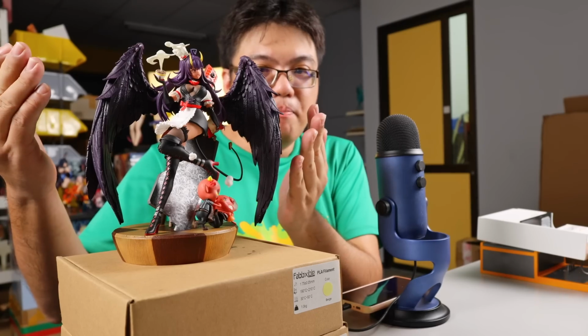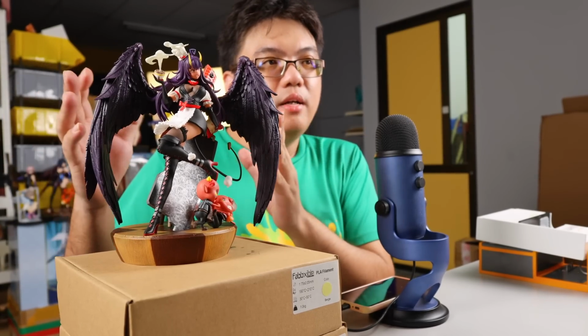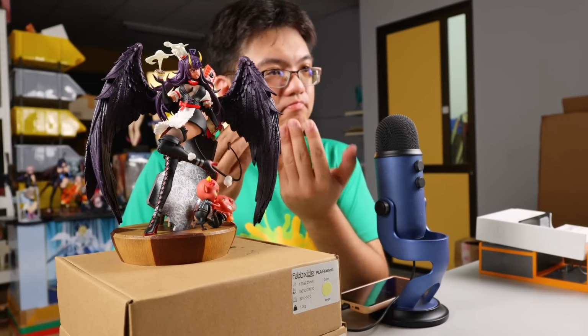Don't care anymore. And I had to increase the amount of glue I use because even too little glue does not work given how heavy this figure is. Like the back of this figure, the wings, they are so back heavy because this is solid material over here. So the figure is standing on one single leg, but you have a pair of very heavy wings at the back. And that was the biggest challenge, because I need to prevent the figure from self-destructing while photographing it in a very intricate diorama.